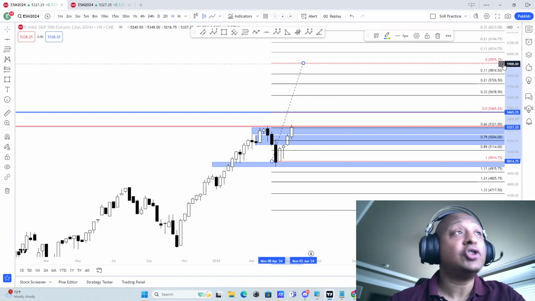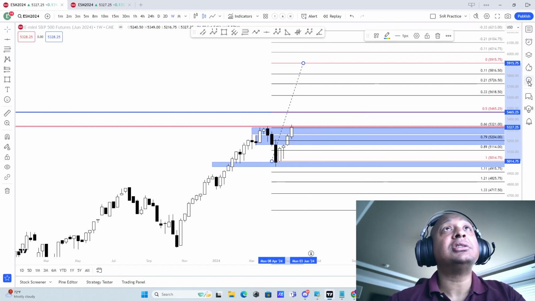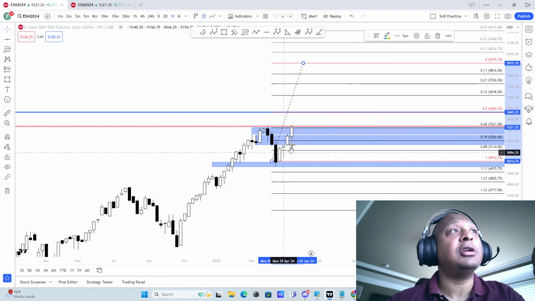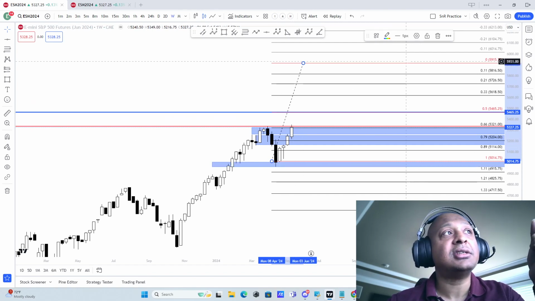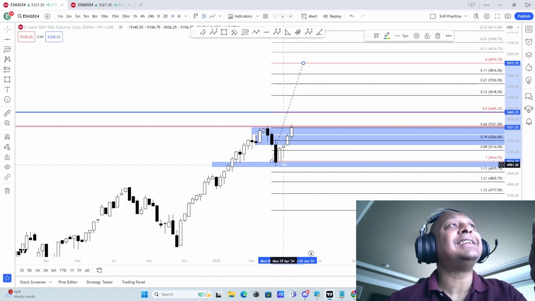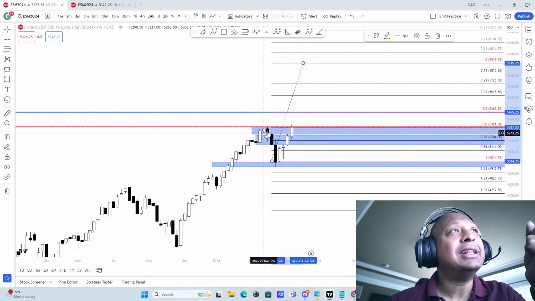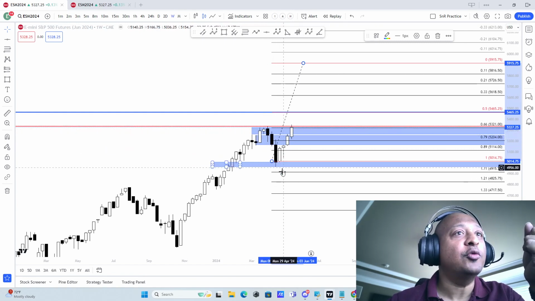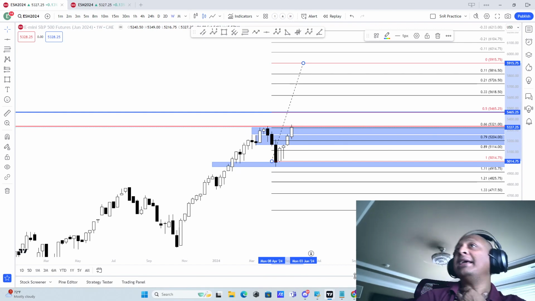So if you're playing options and you enter the trade here when you are thinking that we are breaking out and we can get a measured move of this, your stop loss has to be somewhere here, or at least below this candle's low, which we are saying is the bearish order block that started this whole move. Making sense?